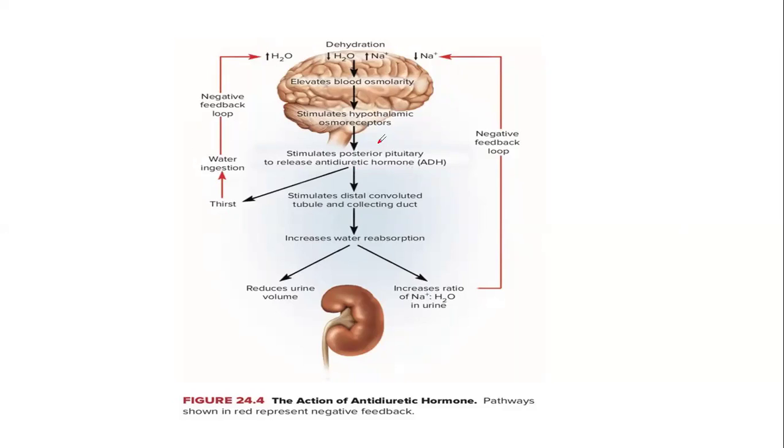However, ADH will cause stimulation of distal convoluted tubule and collecting duct. It will insert what? The aquaporin channels and increase the water reabsorption. This will cause reduced urine volume and increase the ratio of sodium to water in urine, which will negatively affect, that will decrease the sodium concentration and will stop this whole process.